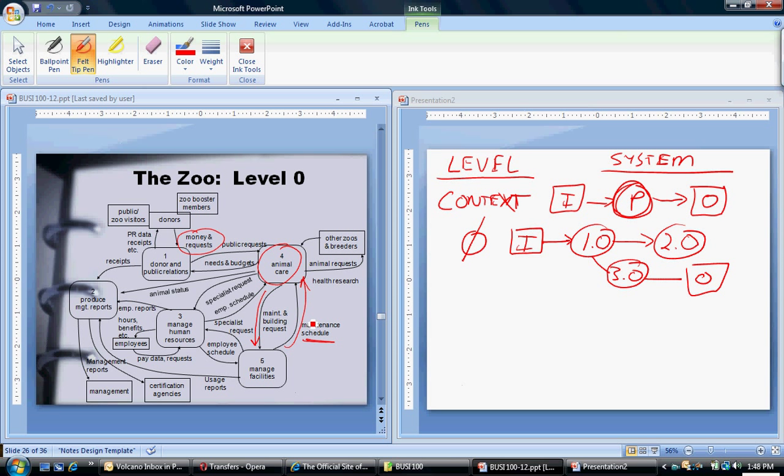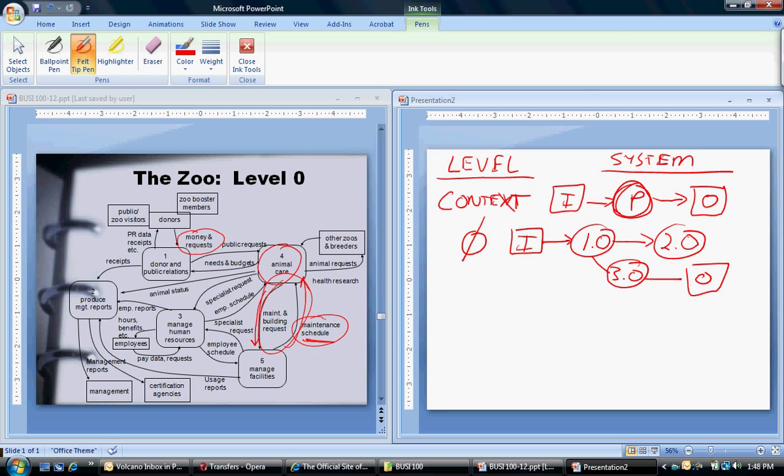Now, what would happen if we didn't get that schedule published in time? Well, then the maintenance people would show up to clean out the animal care, and they might become lunch, and then we don't necessarily need to have suppliers providing food for us. Of course, that would be a bad thing. So the idea here is that these data flows going back and forth are very important pieces of information which keep all the subsystems, 1, 2, 3, 4, etc., all communicating with each other.